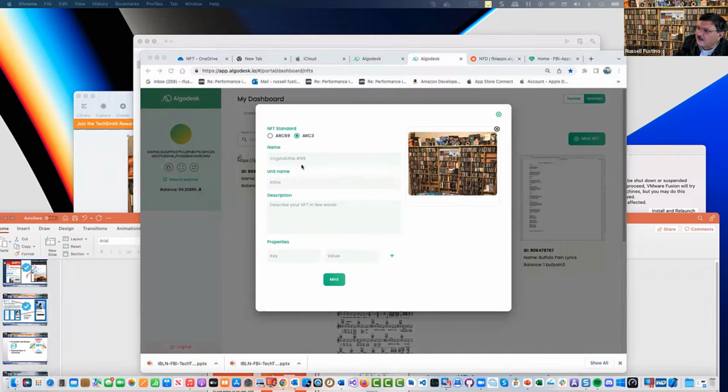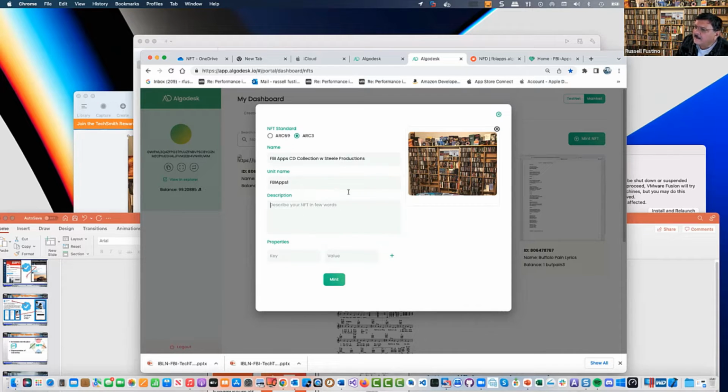So what we're going to do is call this thing, we'll give this a name of FBI Apps. And this is your own naming convention. You can call it whatever you want. It does not have to be unique on the blockchain. You're going to end up getting an asset ID number that will be unique. And so this is the full name that we want up here, and then the unit name will be the short one. So on the full name, let's say FBI Apps CD collection with Steel Productions.